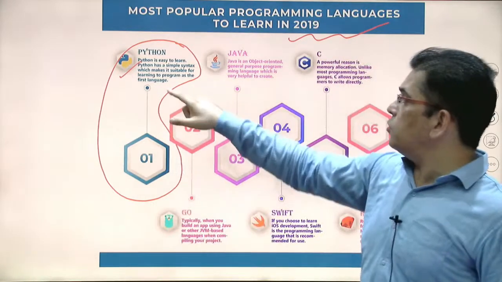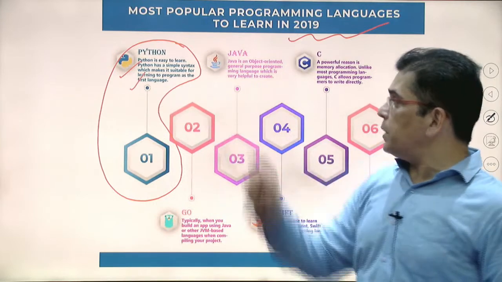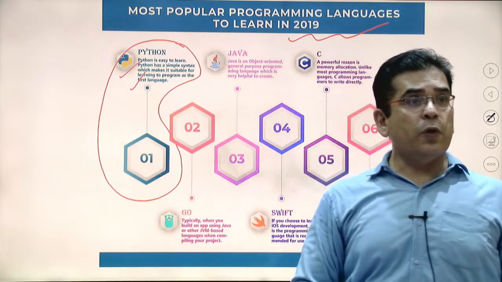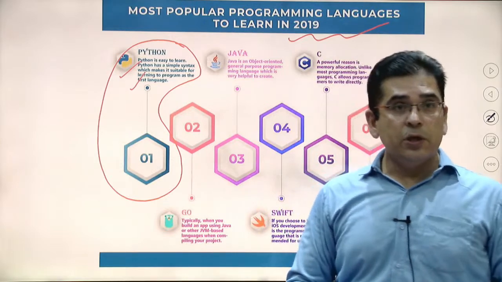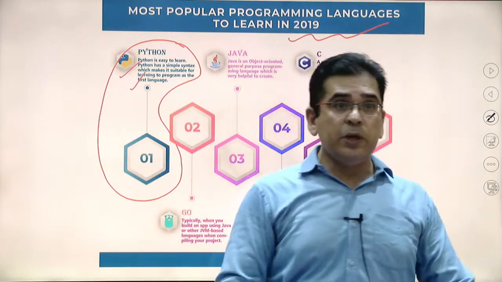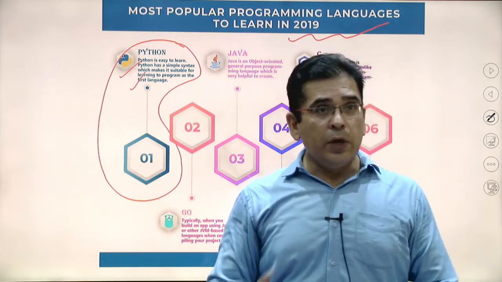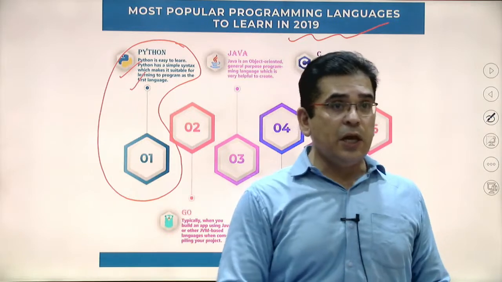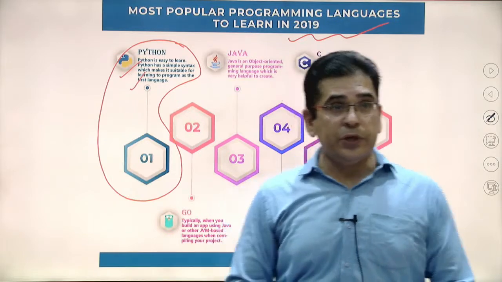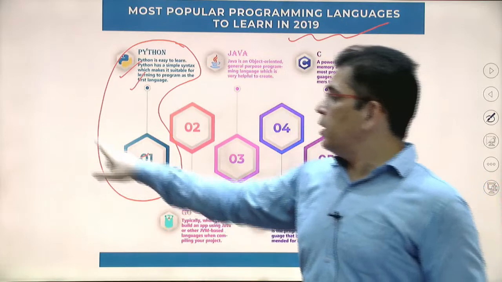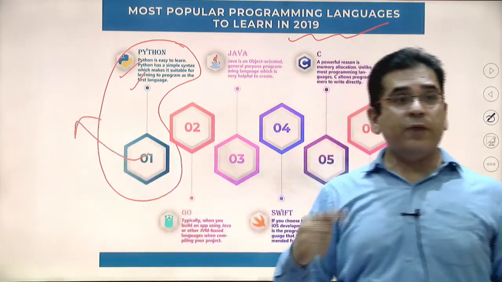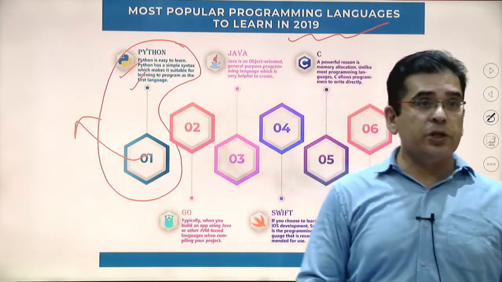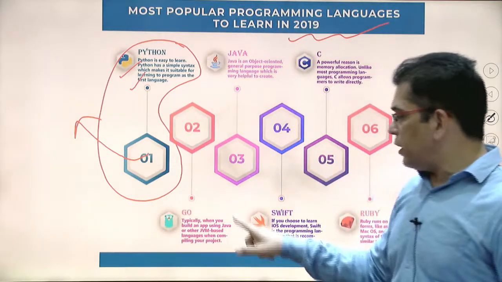The second advantage of Python is that it has a very simple syntax which makes it suitable for learning to program as the first language. Nowadays, Python has come into the school syllabus. Around 9th, 10th class students are learning Python without learning C or any other programming language. The reason is that it is the most popular, very first language to be learned by students or researchers or programmers.